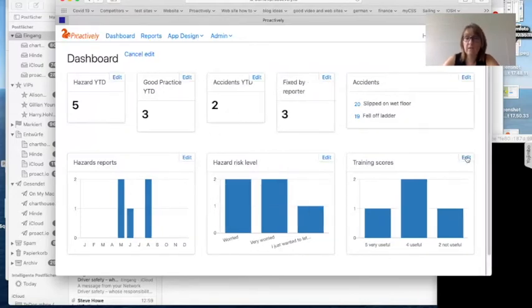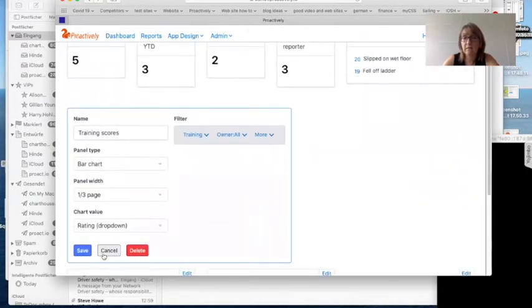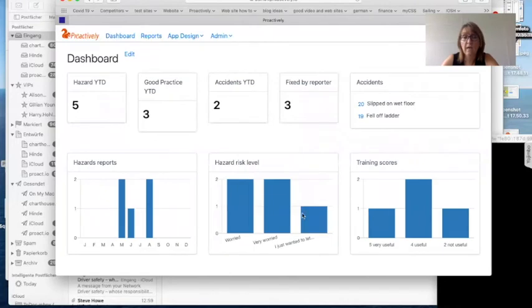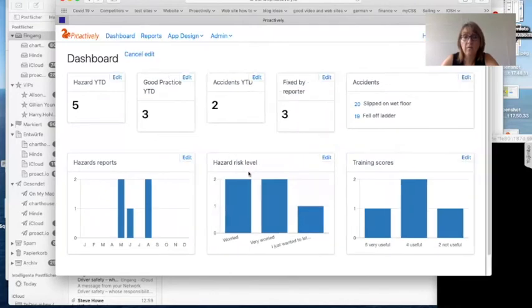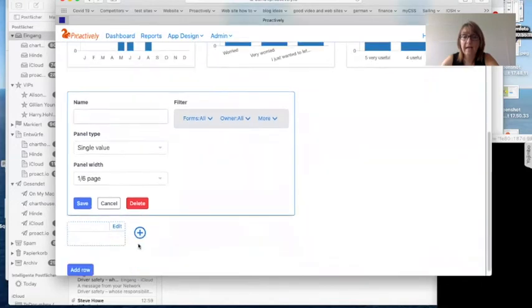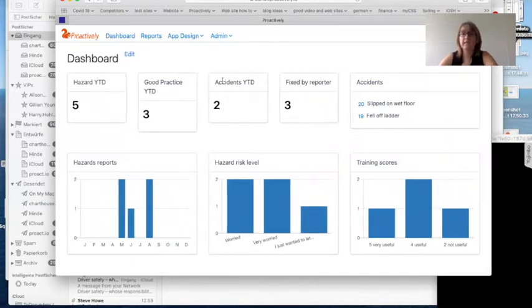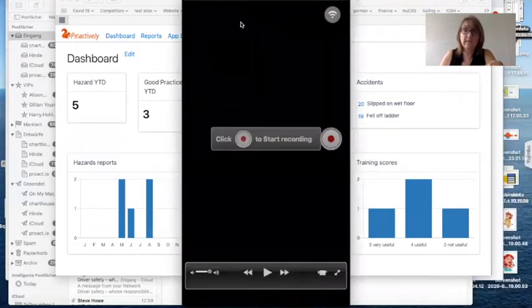So all I need to do is click on it, and I can edit to make it suitable for what I want. If I want more graphs, then I just add a row, and I can add. This is quite good to be able to edit the dashboard in this way, because obviously different people are interested in different things. So it might be that you're onto an overview of the whole organization.